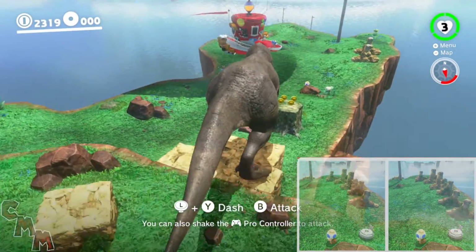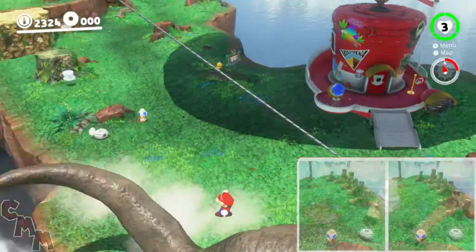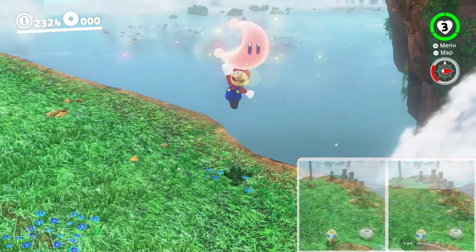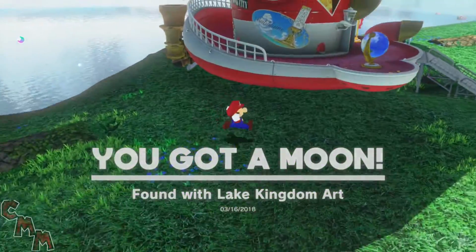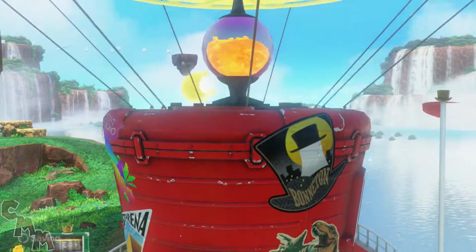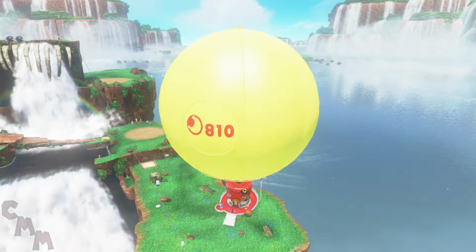But anyway, come over here. Break this thing right here. Okay, screw it, break them all. And under, wherever it was. Watermelon flavored moon. Found with Lake Kingdom art. Alright. And that's it. We're gonna pause it in the Odyssey. Yeah. 810.